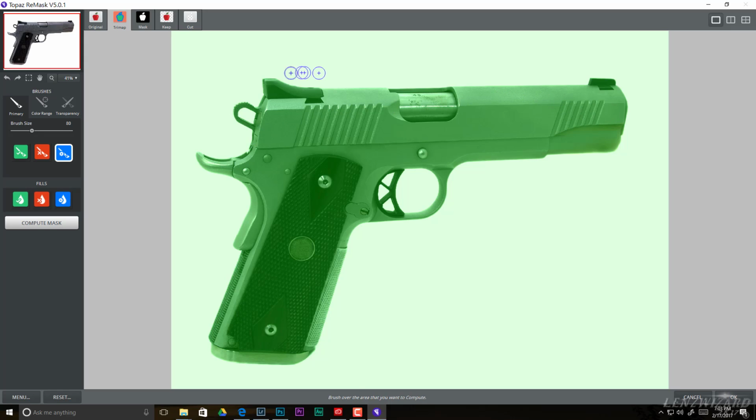Now this is kind of easy here on our straight lines. What I do is I position it about halfway over. It's not super critical at this point, and I just put a dot and then hold the shift key, go down here, and it's going to just make a straight line. And this line I'm actually going to make myself. I'm going to come around here. This is a very easy selection to do, and I'm just going to freehand it down through here. I could do the method that I just showed you, but I'm going to go ahead and freehand it.